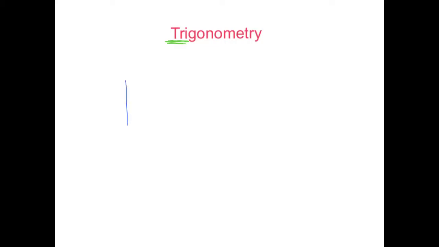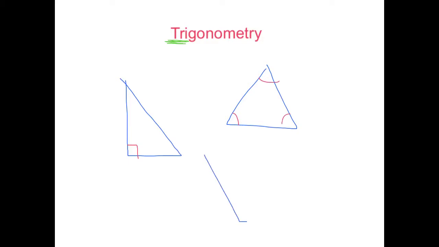Let's go over the types of triangles real quick. Right triangles: they have that one angle that's 90 degrees. What other triangles? Acute, with all the angles being less than 90 degrees. And last but never the least, obtuse triangles, the triangles with that really big angle right here, bigger than 90 degrees. Trigonometry will apply to any of these triangles, but for the sake of demonstration, we're going to just work with this one for now. The right triangle.